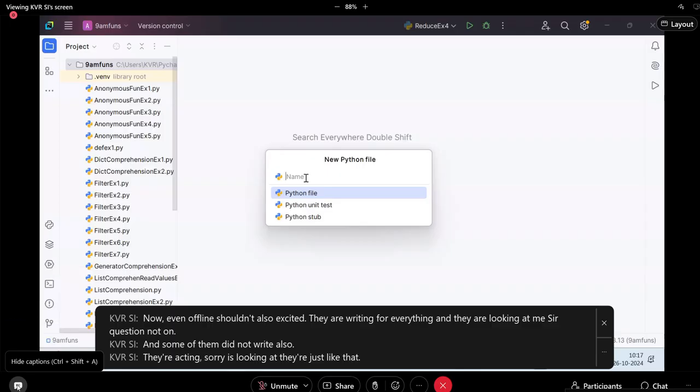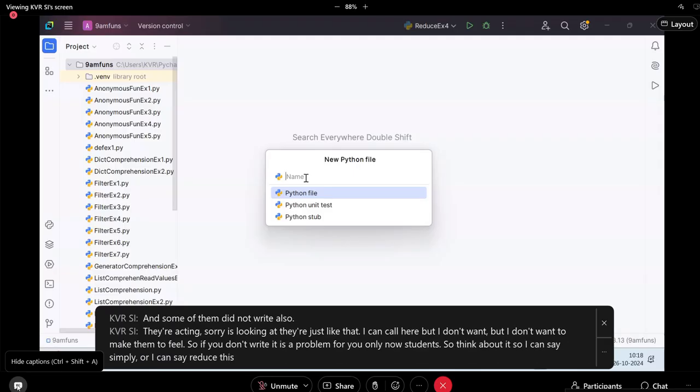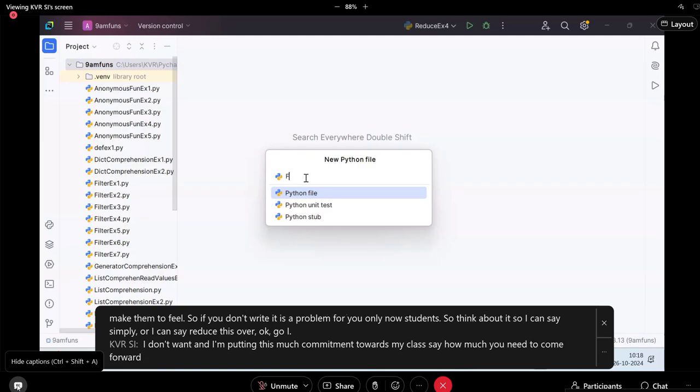I can call them here, but I don't want to make them feel bad. If you don't write, it is a problem for you only, students. So think about it. I can say simply, reduce is over, okay, go. But I don't want that. When I'm putting this much commitment towards my class, how much you need to come forward, students? Okay, filter, no problem, students. You are all good students only.